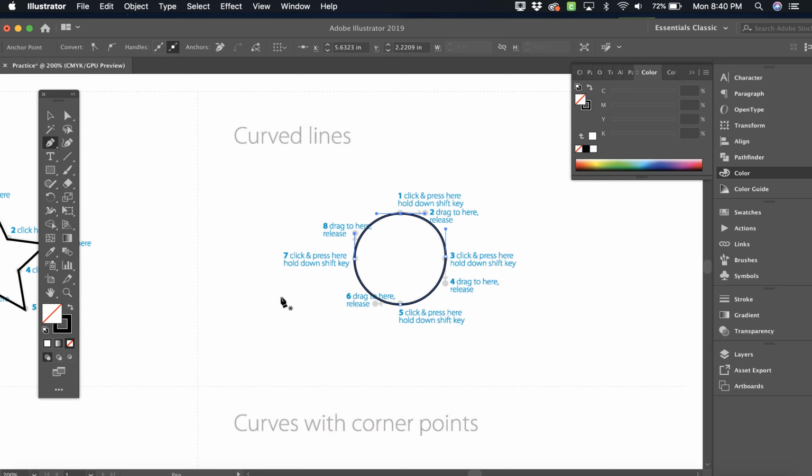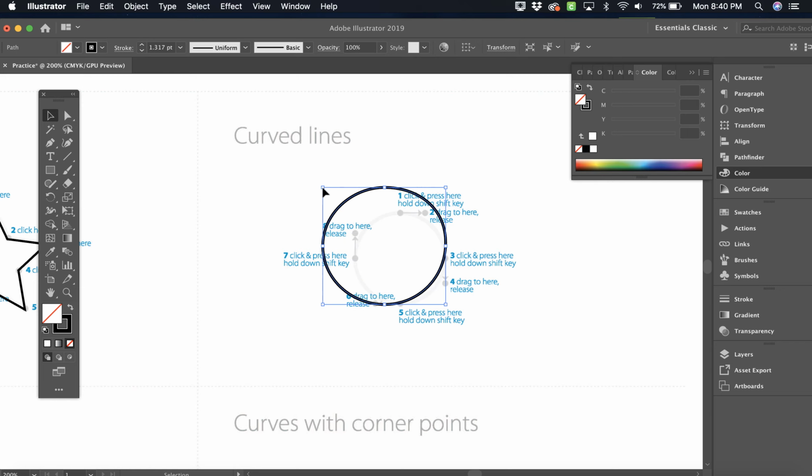Now, if you've made a mistake, we have this awesome thing called the direct selection tool. In all programs, you're probably familiar with a selection tool, an arrow. Well, we have a white arrow. So what's the difference? With our black arrow, when we click away, we see we have this solid circle. If I click on the circle, you can see that we have anchor points all over here, and when we hover over those, we can change how that works. Okay, we can distort it, we can grab a corner.